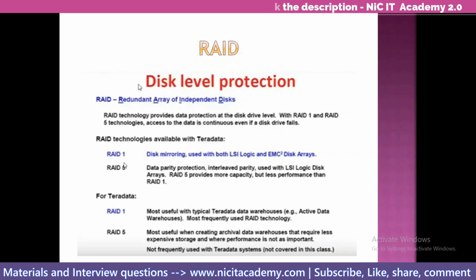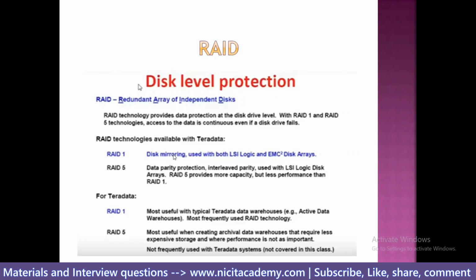RAID 1 is nothing but disk mirroring. We have the AMP and then the virtual disk. In Teradata, it will have disk mirroring, so we will mirror that. Something like EMC logic we will use. Disk mirroring is the RAID 1 concept. RAID 5 is some other concept. It is data parity protection.